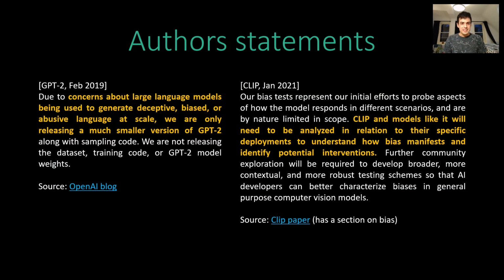So let's see, what did the authors of these papers actually think about this? Around 2019, when one of the earlier very large language models, GPT-2, was released, they released a paper first, and they didn't release the model itself because they had concerns about these language models being able to generate vast amounts of fake, biased or abusive articles, and it would be really simple to use these models to generate fake news. So they didn't release the model.